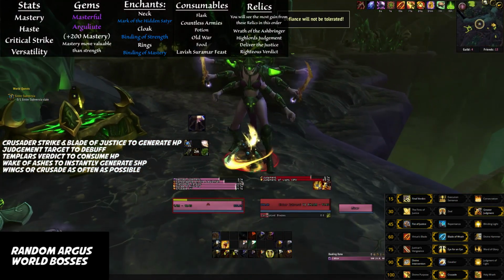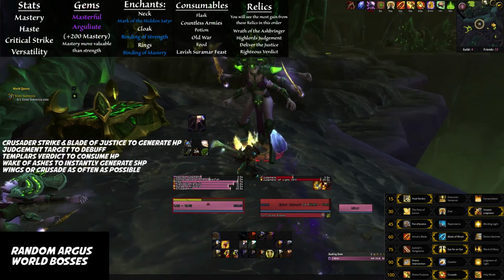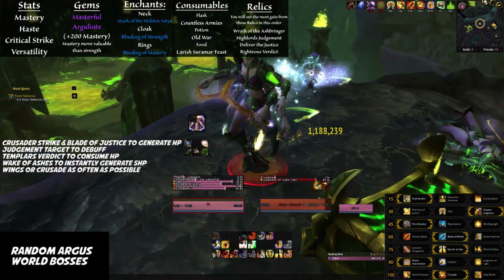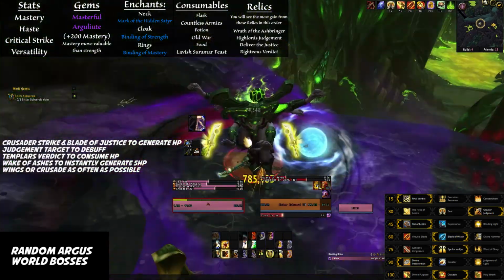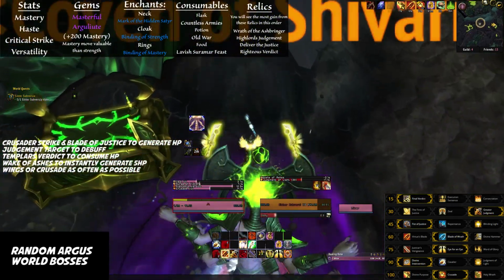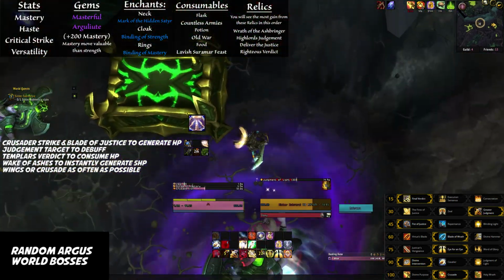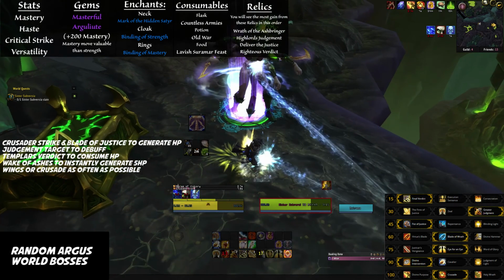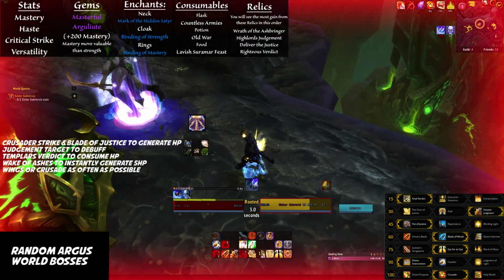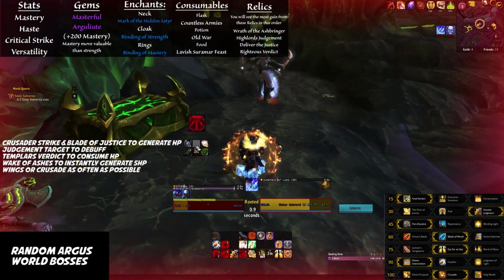The only major cooldown the Ret Paladins have for damage is Avenging Wrath, more commonly referred to as Wings. If you chose Crusade as your tier 7 talent, it replaces this. Basically, you just want to use this as many times throughout the fight as you can. I would say it's best used right before a judgment as well, with full holy power in order to gain the most damage.